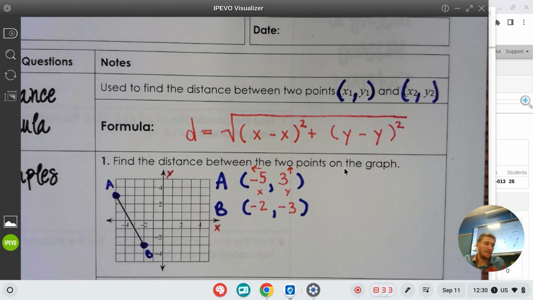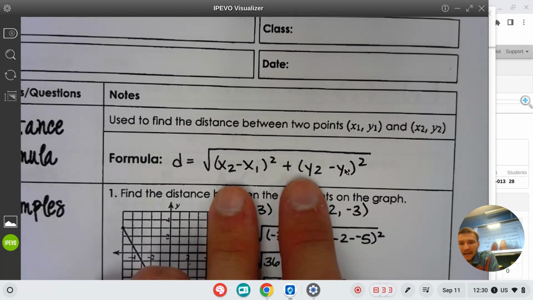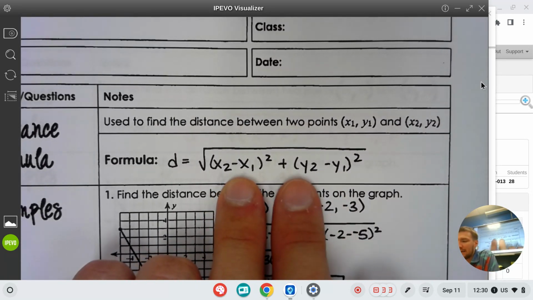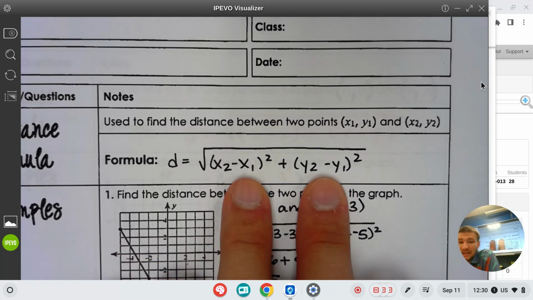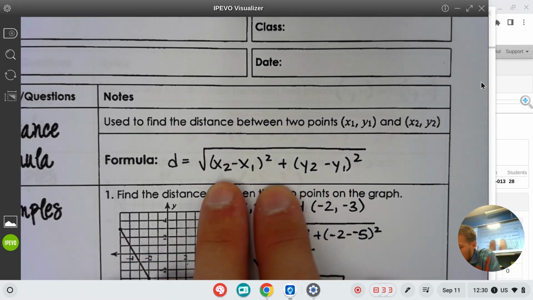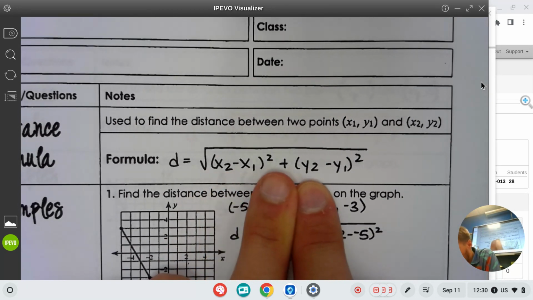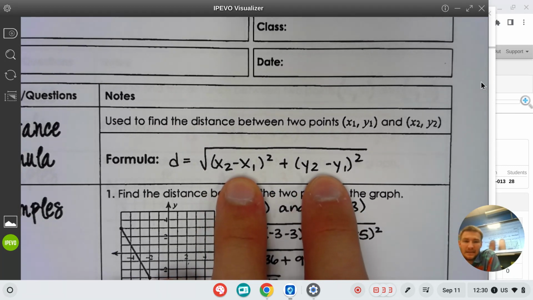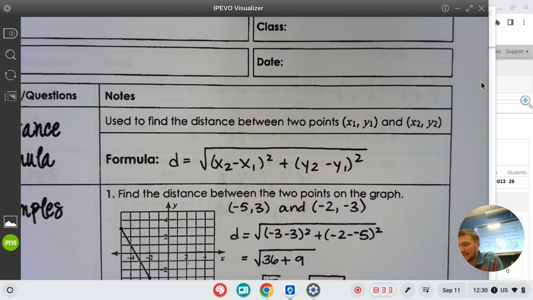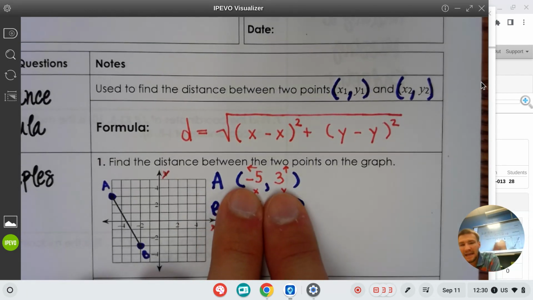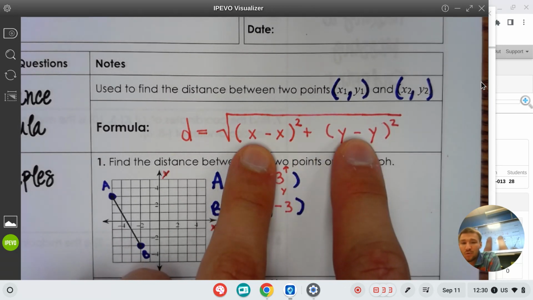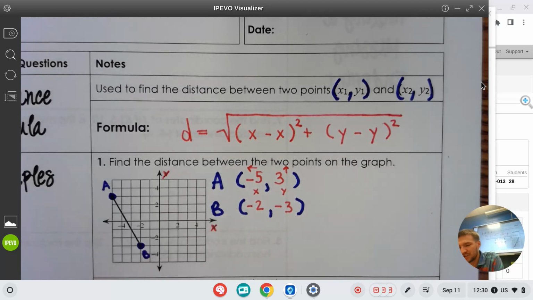Now, the only other thing to it is a lot of times distance formula you'll see written like this. And they have a couple extra numbers here. And I feel like this scares students a lot in the second week of school. They have x2, x1, y2, y1. And really these numbers aren't that picky. What they're saying is, if you decide that A is going to go first, then A needs to go first in both parentheses sets. So we'll just see that happen, and then we may come back and talk about it.